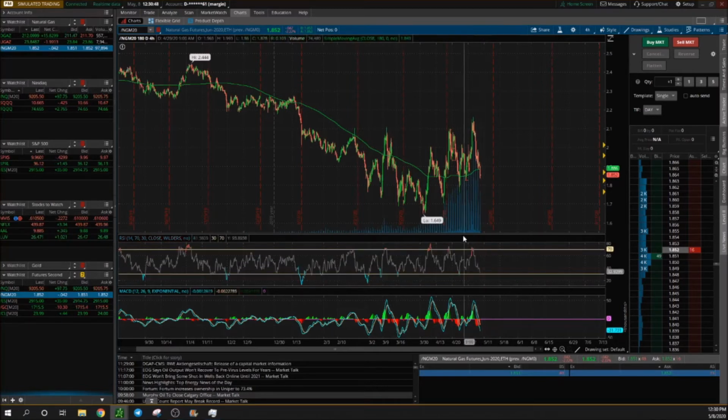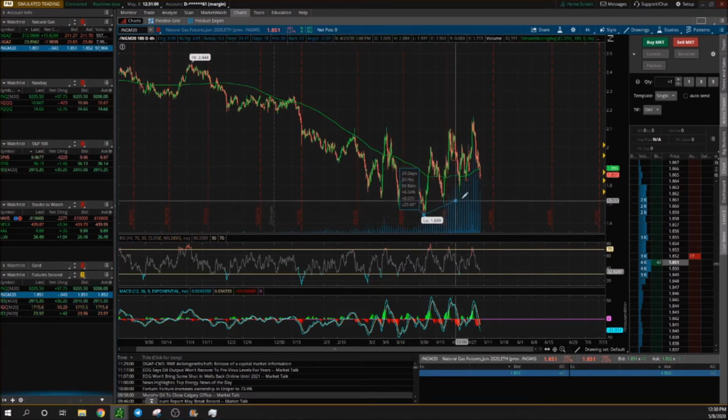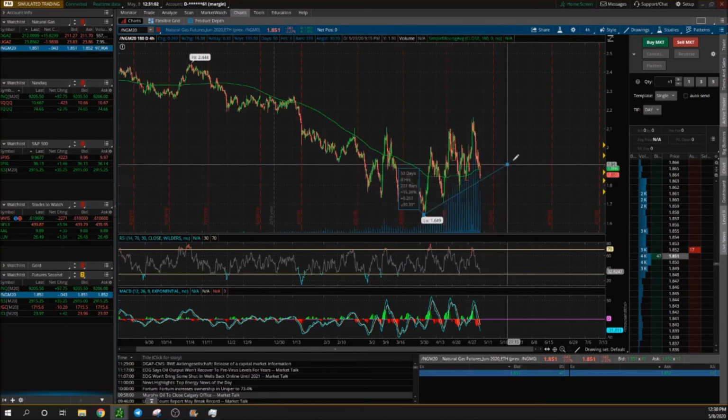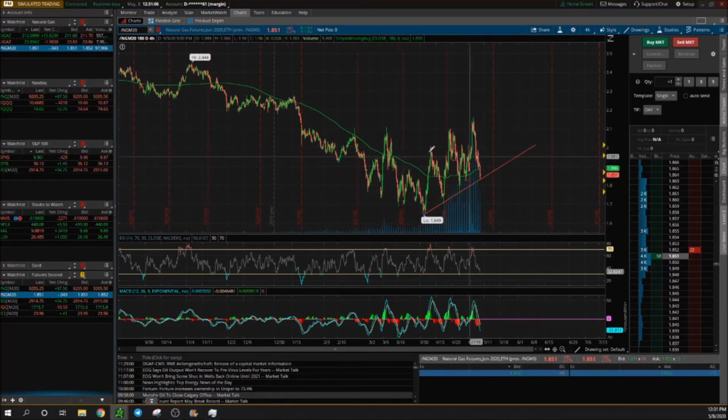So we're starting to see this change of a reversal. Now that we're looking at this 6-month path, we can see the overall trend of natural gas a little bit better. We can see that we have these higher lows right here, right? So we're starting to see a reversal starting to form, okay?